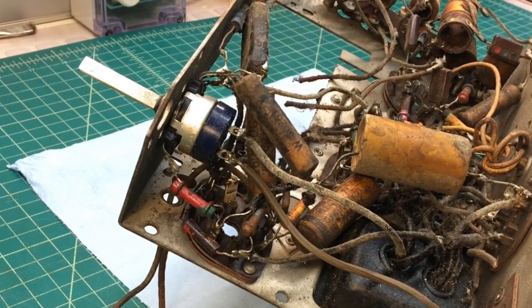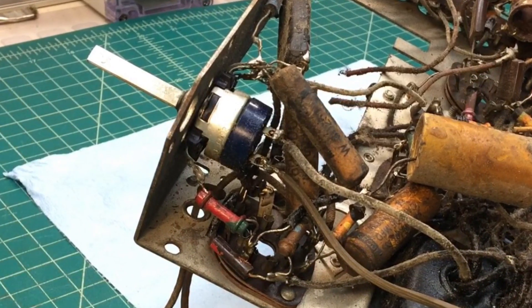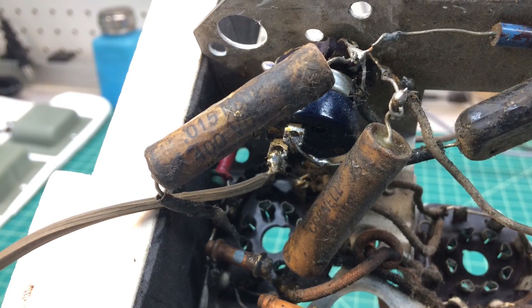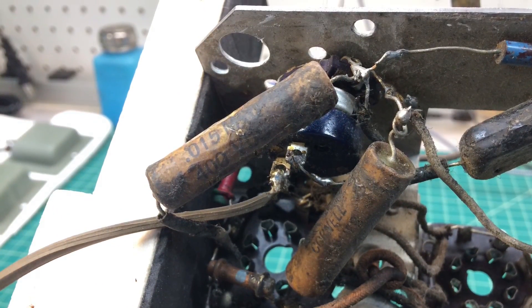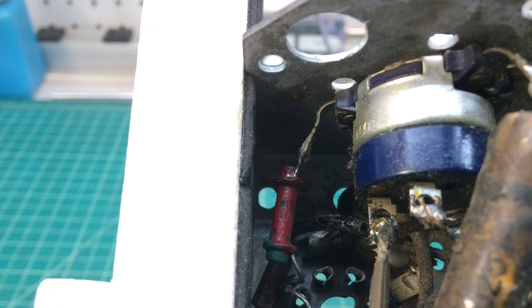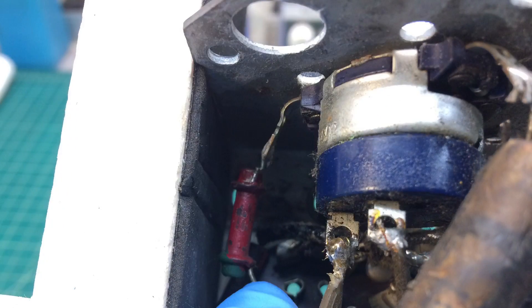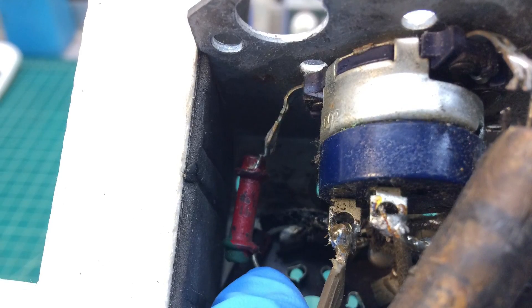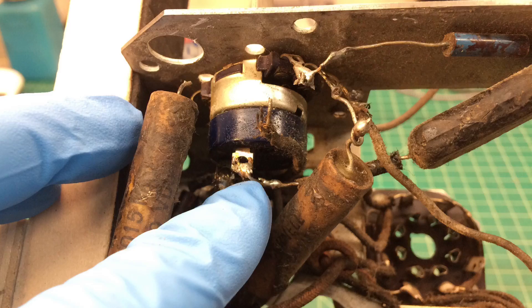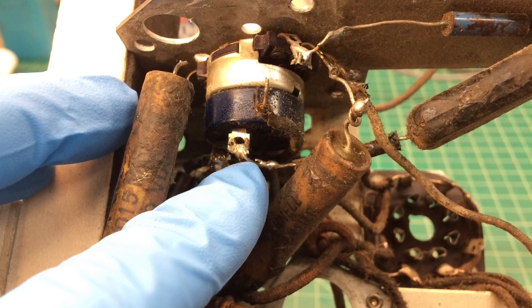Hi folks and thanks for joining me. I'm back on the Crosley 718B and you can see here that the volume control is a tapped volume control. That was done back in the early 30s when they started developing high fidelity for receivers, and they were referred to back in the day as loudness taps or tone compensation.